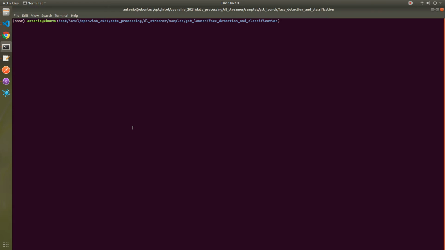Okay, now let's take a look at a more complex pipeline using GVA classify. For that, we navigate into the OpenVINO samples for DL Streamer. When you download OpenVINO, it comes with some samples and pipelines already pre-built for you to test.